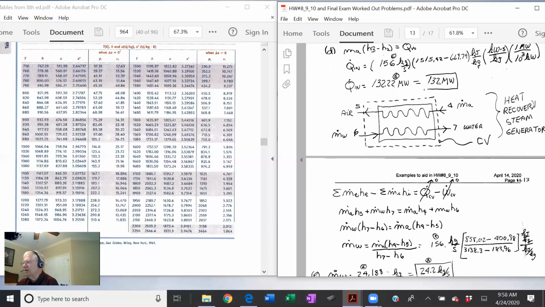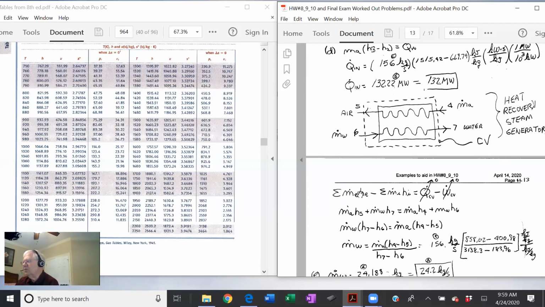at state 4 and going out at state 5. We have mass of water coming in at state 6 and going out at state 7. They do not touch each other physically, but they're in close thermal contact such that ideally all the heat given up by the hot air is absorbed by the water, and with the right controls and the design of this steam recovery generator, it produces steam coming out, water coming in, steam coming out.